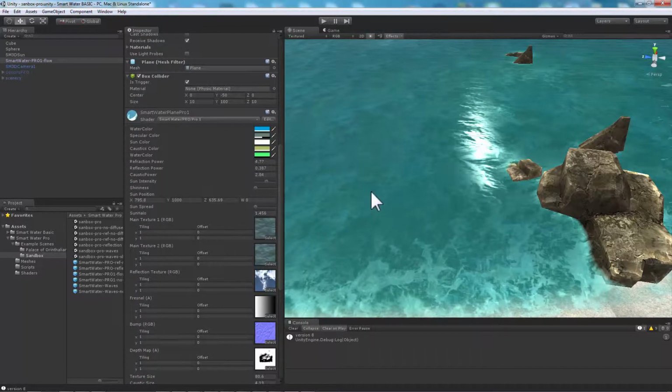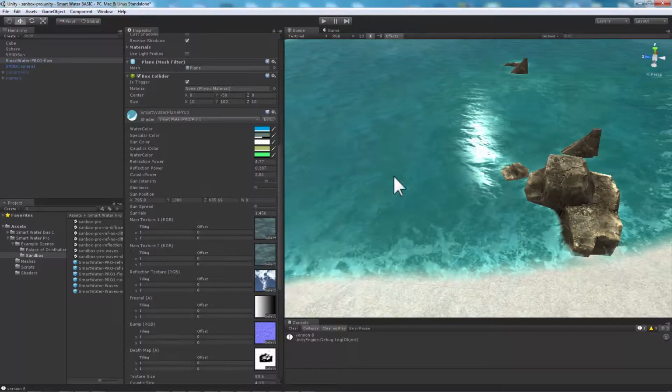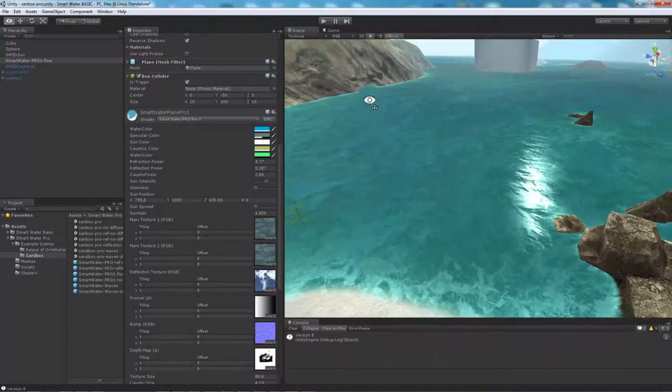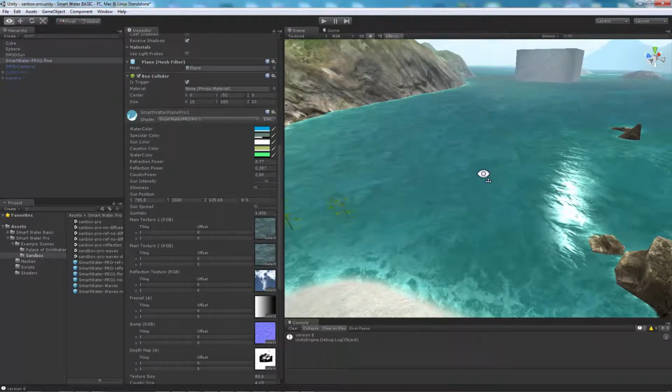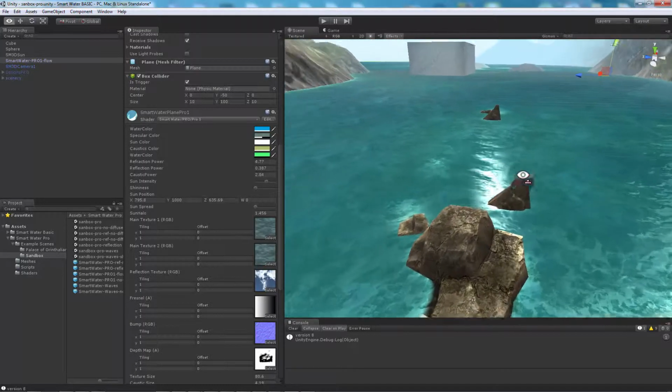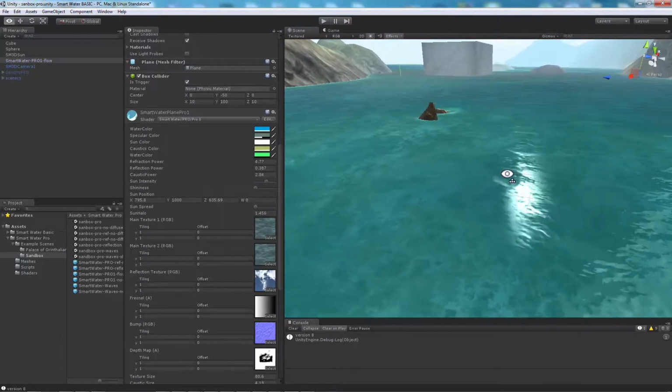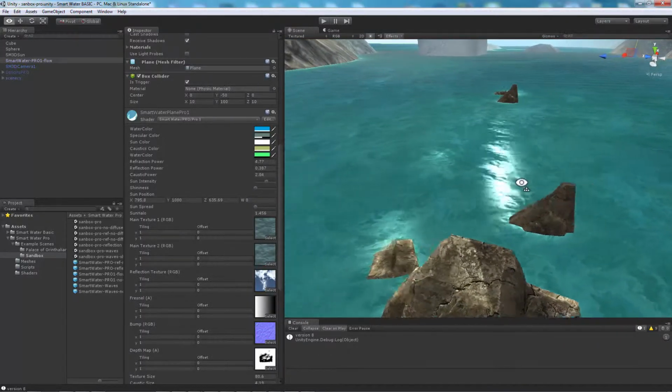Smartwater is using a fake diffuse animation to create this kind of relief on the plane. It creates a fake illusion of relief, but I thought that in some cases you don't want this, and you want a classic shader that is only working based on the normal map.